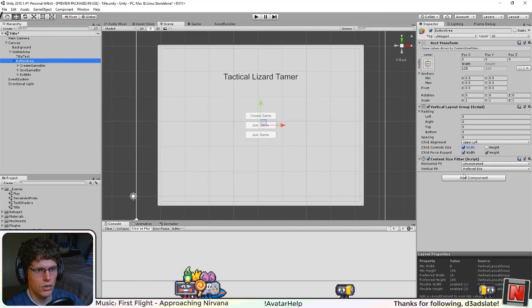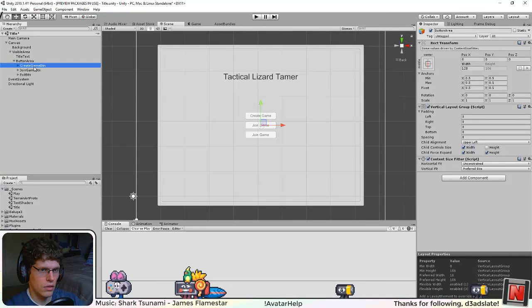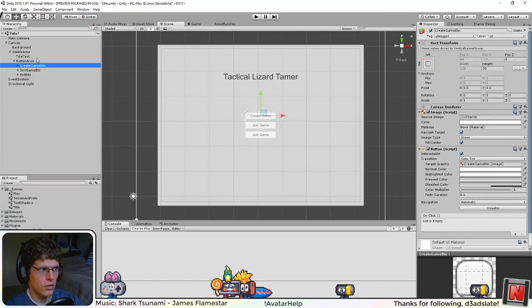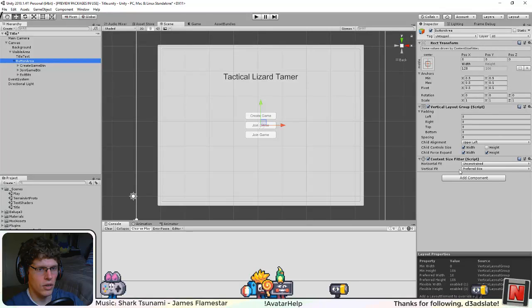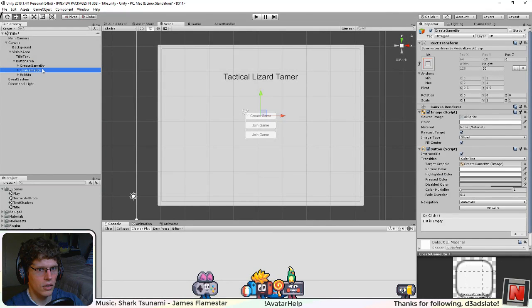Okay. Child control size. That sets it. Okay, that doesn't make sense. Because it seems like for me, if I said child control size, then the child would control my width. But it actually brings the width that I set here to the child. Well, whatever works, I guess.